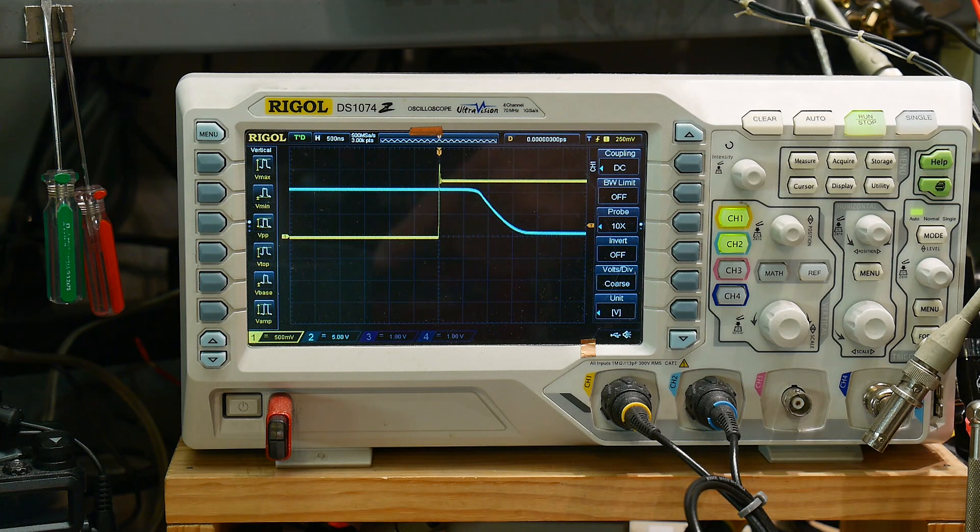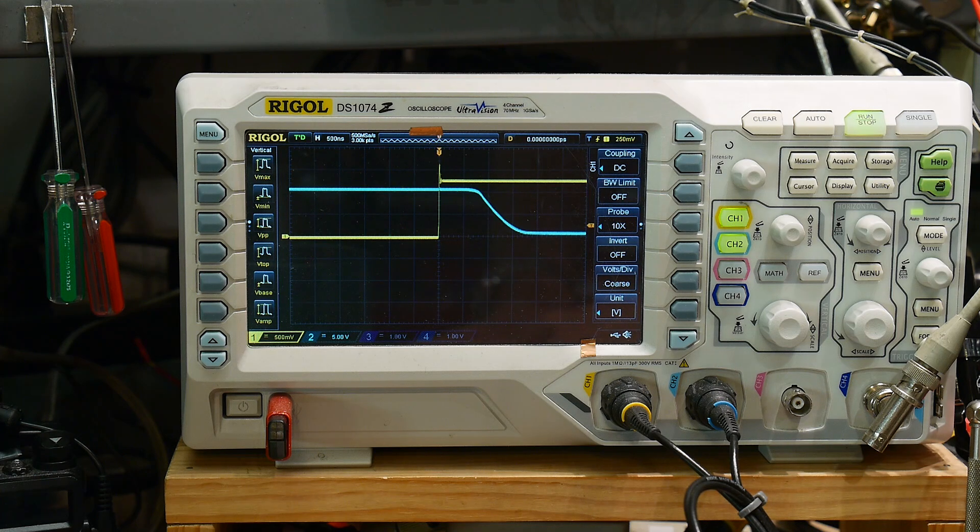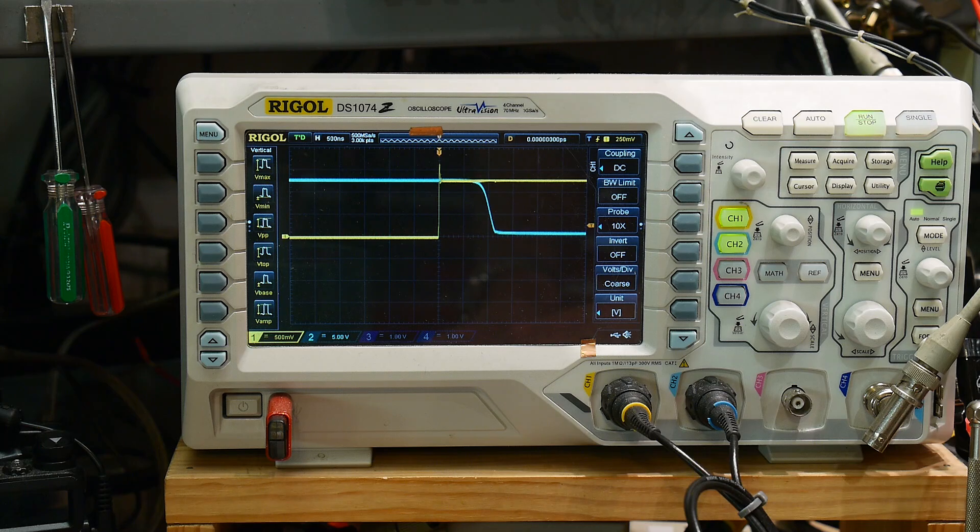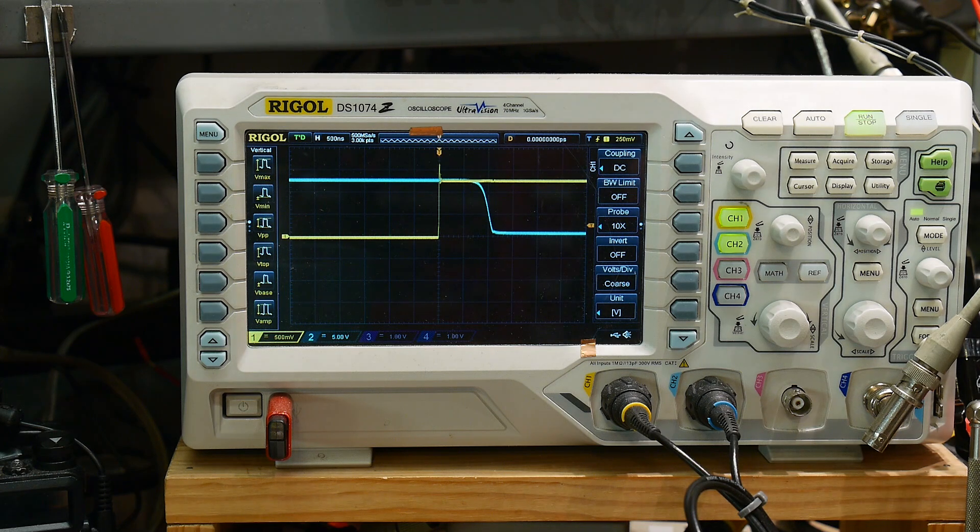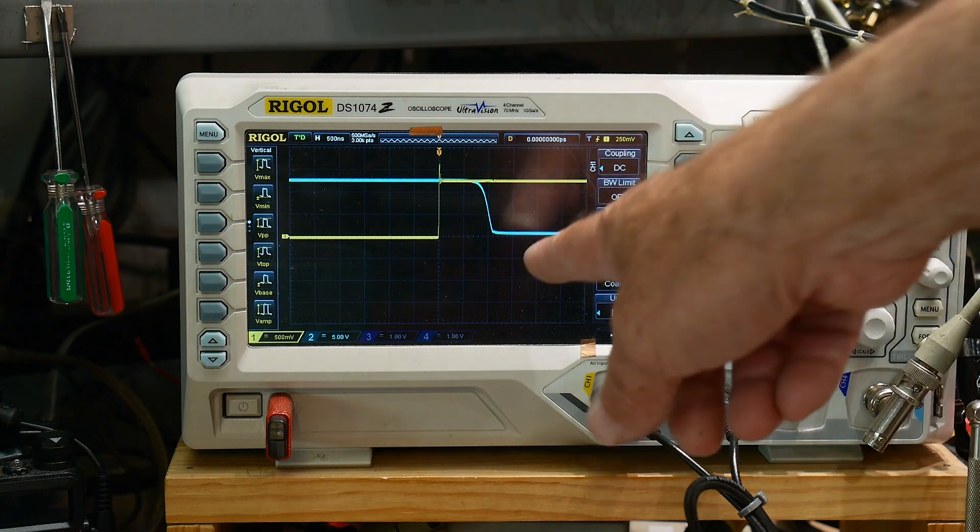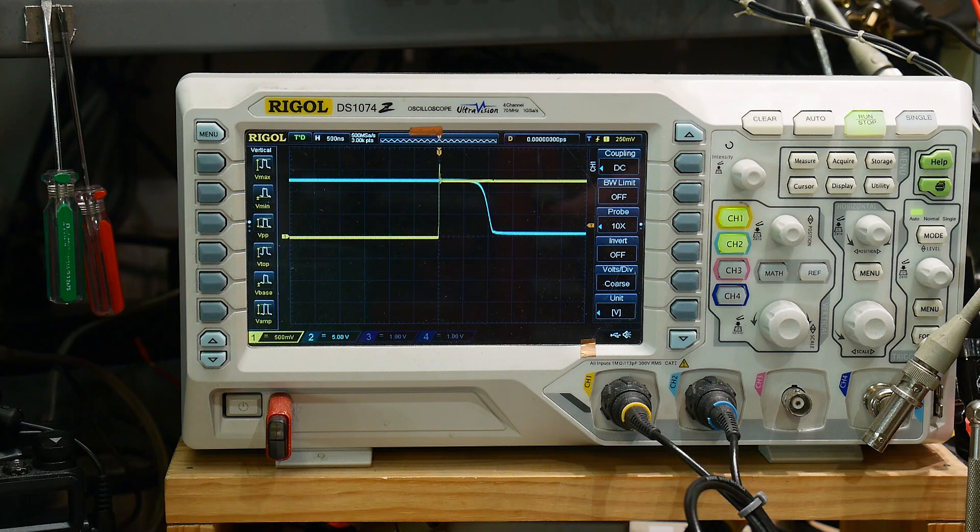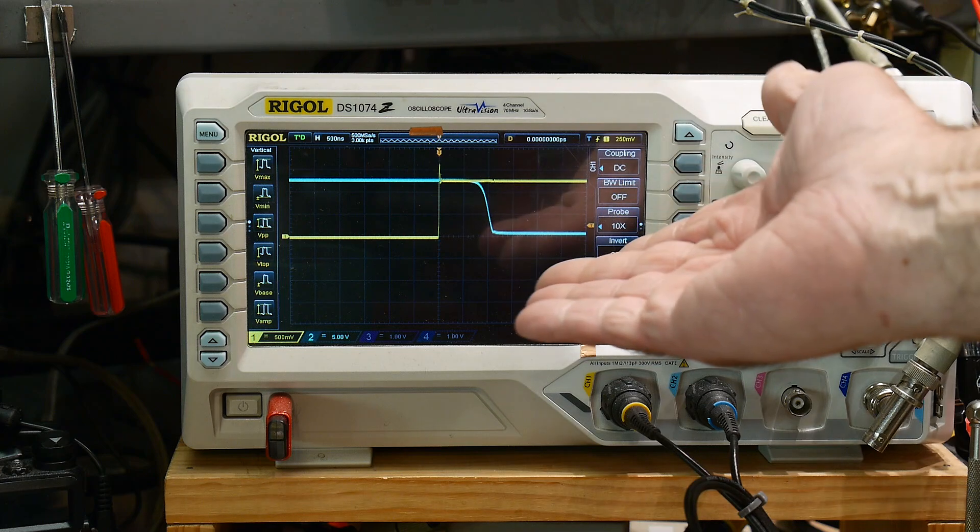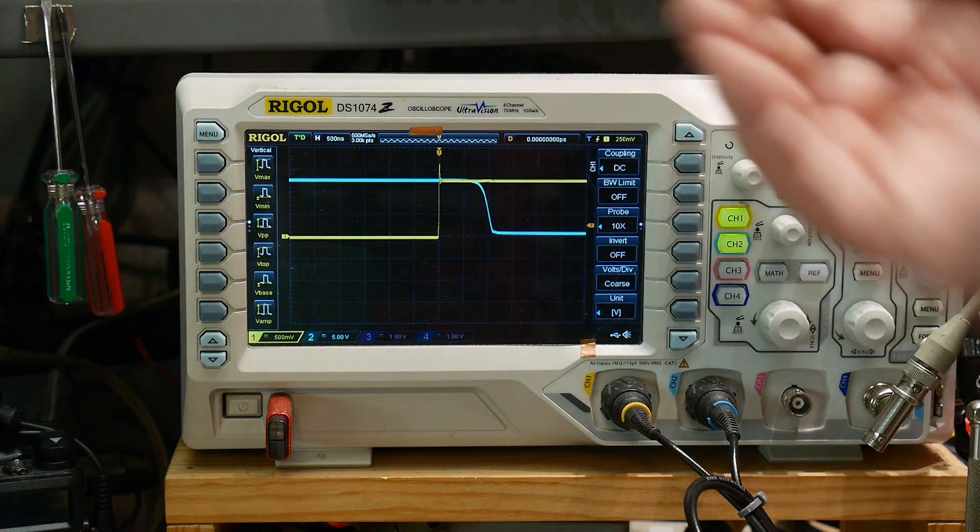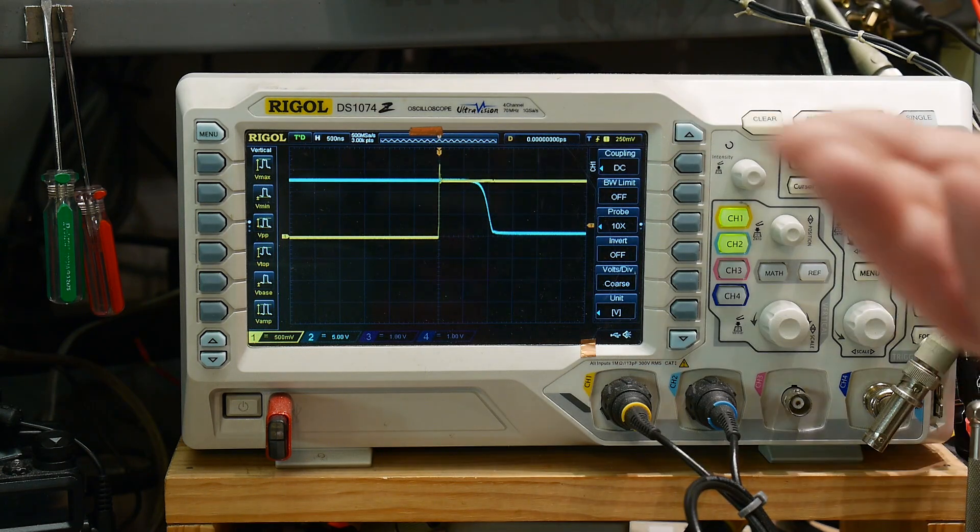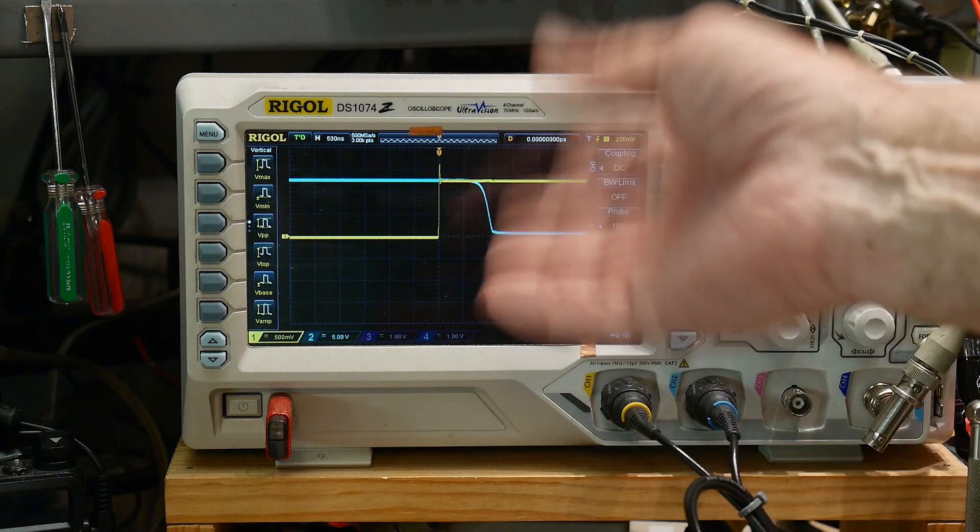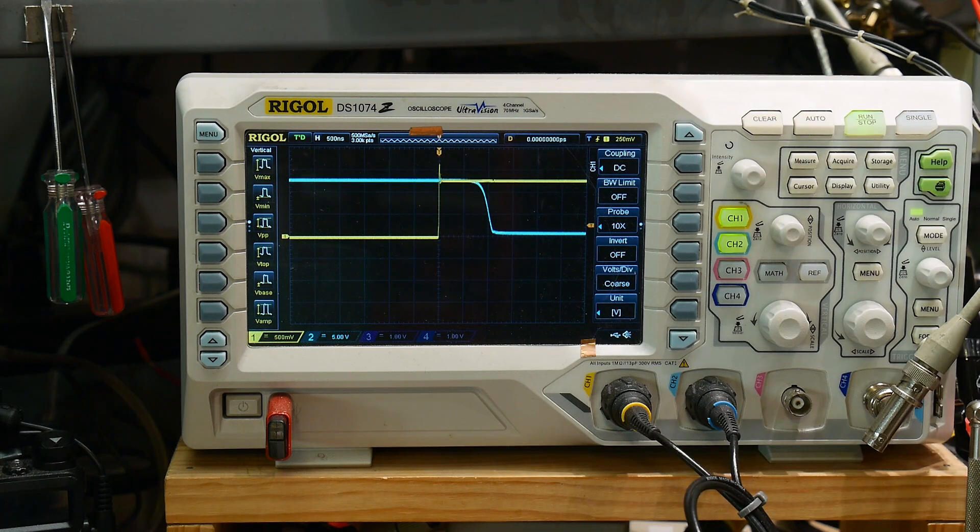So I'm now going to introduce that transistor. And let me do that. And there we go. So that's with the cascode and you can see it got much, much faster. Now it's only about a quarter, about a half a division, let's say. So now it's like 250. So it went from 200, went from a thousand to 250. So we see a four X improvement. They were claiming a five X improvement and maybe it is if you take the right measurements and stuff, but we're seeing at least a four X improvement. So yeah, it's pretty cool.